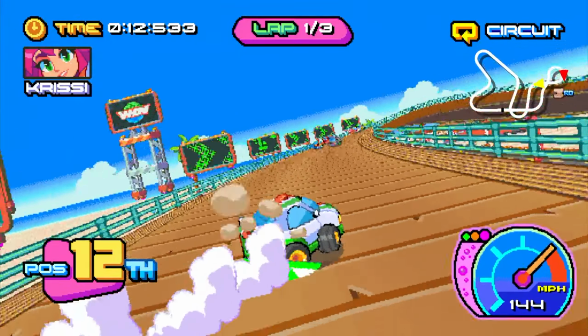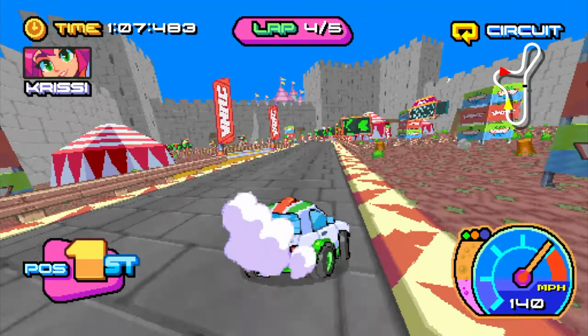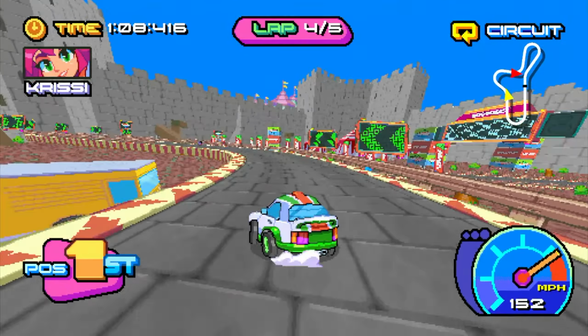By holding down the drift button while turning, you start sliding around, and a meter on the right side of the screen fills up as you drift inward. Once it's full, letting go of the drift button gives you a speed boost. But similar to Mario Kart, if you hold the drift longer than the initial charge, you can fill the meter up to 3 times, each time giving you a more powerful boost that lasts longer.